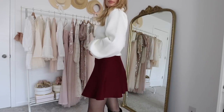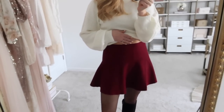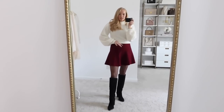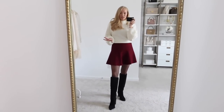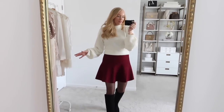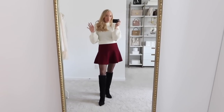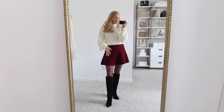I really like the flounce at the bottom and then it has a more fitted waistband through here — it's very figure flattering. I got a small in this one. The online reviews said it ran big and I would definitely agree — for a small it's not tight whatsoever, so I would recommend sizing down. I kept on that same exact sweater because it goes with everything. Put back on tights and paired it with some boots, and to make this a little more festive for the holidays you could pair it with a fun earring. You can wear this skirt long after the holiday season too.